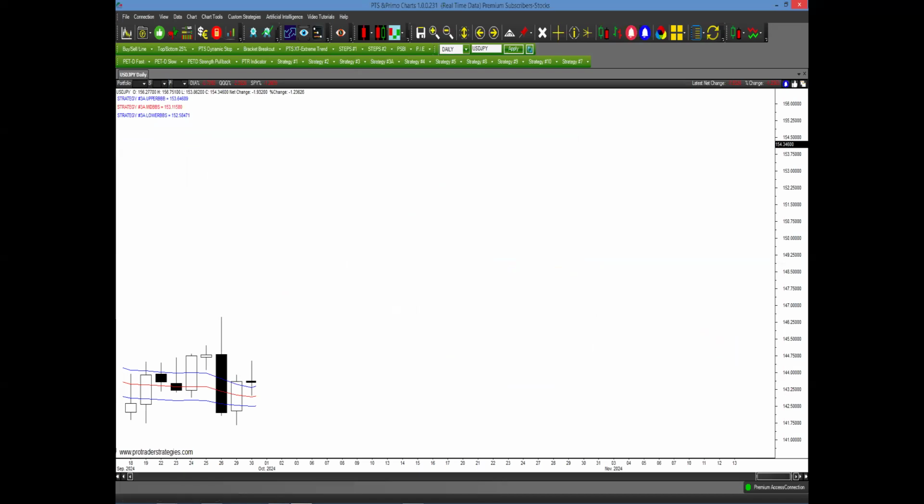But this is really what's great about Strategy 3A and our proprietary Bollinger Band setting: it's keeping you out of the market. In other words, we have to have as a requirement 5 consecutive closes either above or below. And if you don't get that, you're simply out of the market and you're missing all this whipsaw action. So that's one of the advantages of Strategy 3A. We're only going to enter once we see some type of trend being established. So nothing really has happened here until this point.